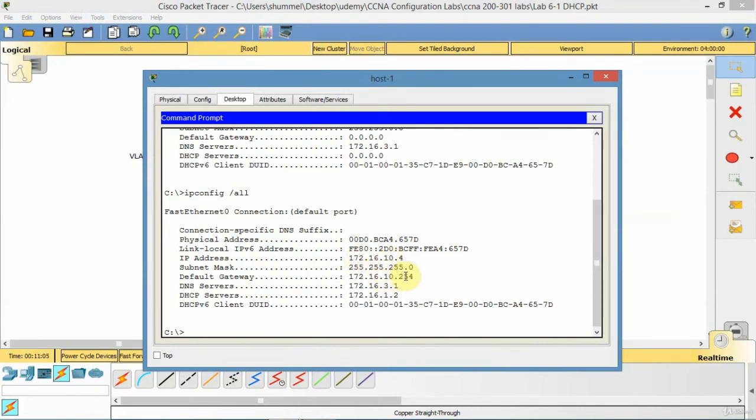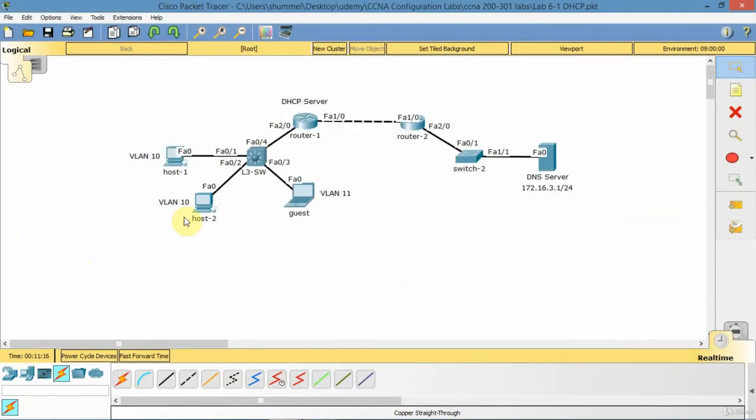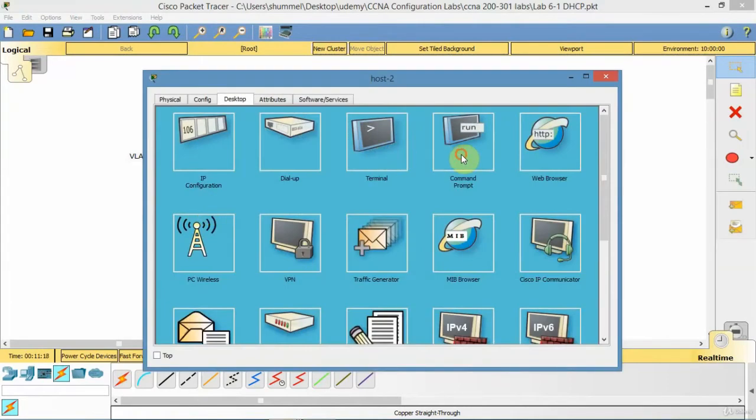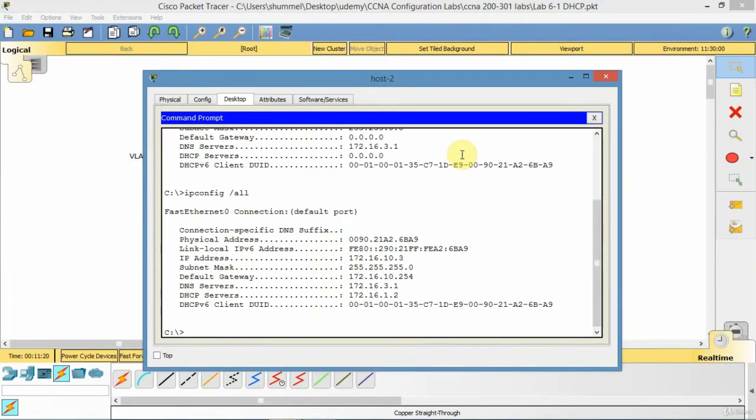The default gateway is correct. That's the SVI on the layer 3 switch. DNS server is correct. So that looks fine there. And host 2, the same thing. So there's 10.3. It's getting the first available IP address from that 10 subnet.